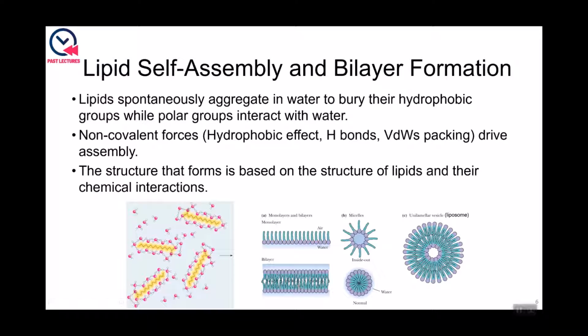In addition to the bilayer, keep in mind that other structures can form, such as a monolayer, which you might observe if you try mixing oil and water in your kitchen, or other things like a micelle where all the tails come together in the middle of a droplet, or an inside-out micelle that has the tails pointing out with a small amount of water on the inside. When a bilayer comes together to form a vesicle or a cell, if it was a vesicle, we sometimes refer to this as a liposome of pure lipids, and it really depends on what types of structures and properties your lipids have that determines what structure forms. For instance, if it has one tail or two, that will allow these different types of macromolecules to form.